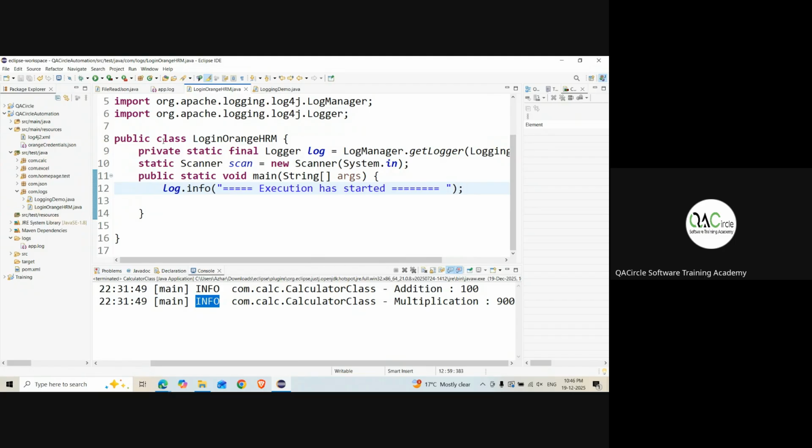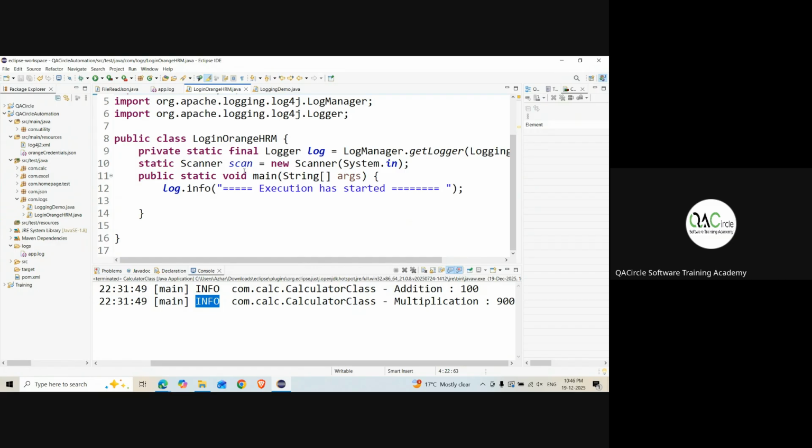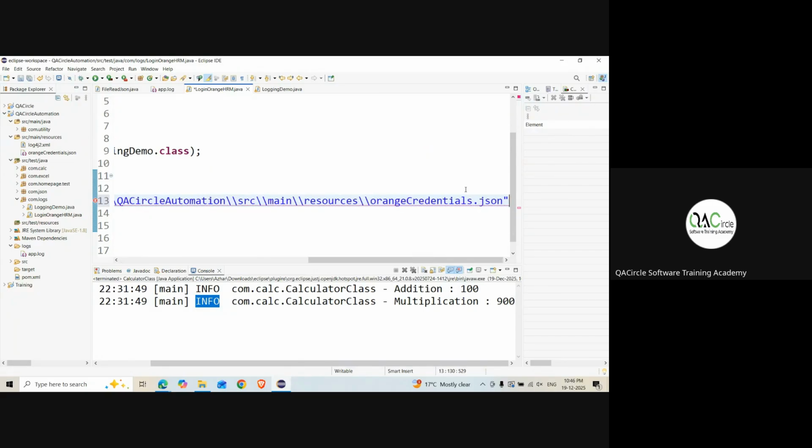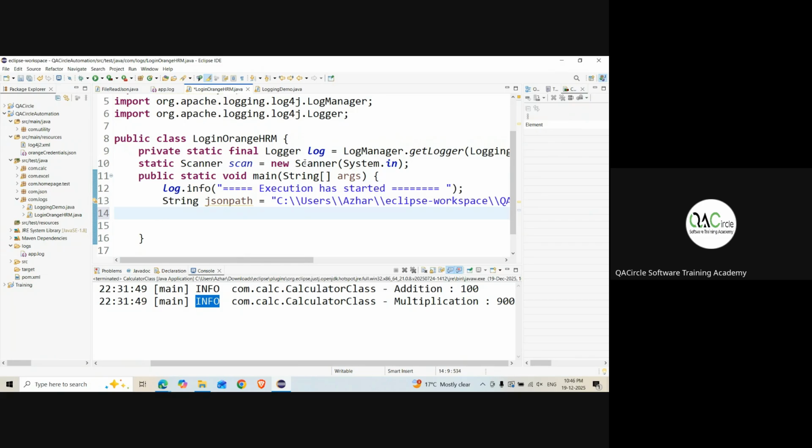Now, if I want to read a JSON file, I want to import the utility. Slowly, step by step, you see, guys. Import com.utility.start. Now, if I have imported this, can I get the JSON path? If I write String jsonPath, it is the one which we copied, right? Previously we were using user.dir and all those, but for your reference I'm just writing it like this, for understanding purposes. Just making our life easier.